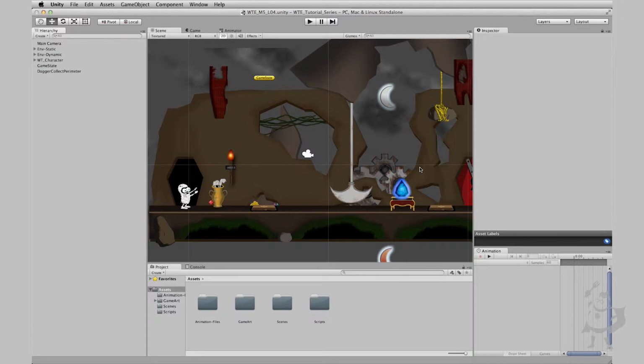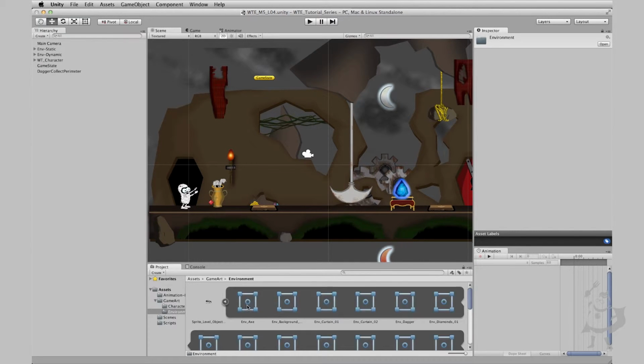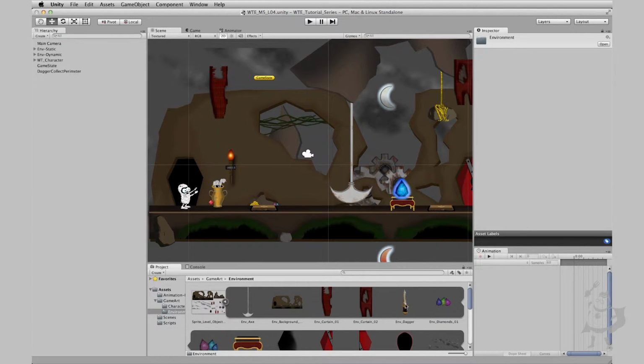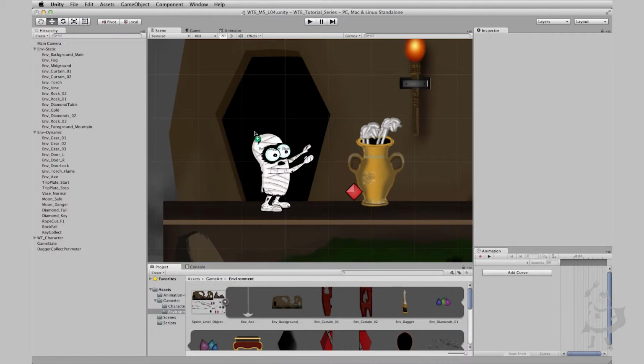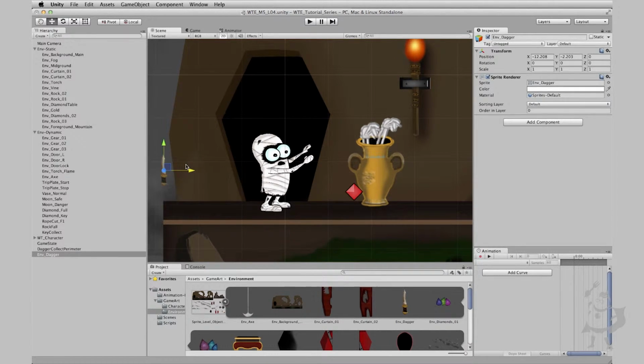So we're going to go in and see how powerful this can be and make this Dagger object that our character is going to be throwing. So first step, let's import our Dagger. So let's go into our game art and let's go to our environment and let's hunt down this Dagger here. Let's drag this into our game level here. Alright, and now what do we want to do? We just want to set it up to look as we want, positioned the way we want it to be when it spawns into our game and he throws it.